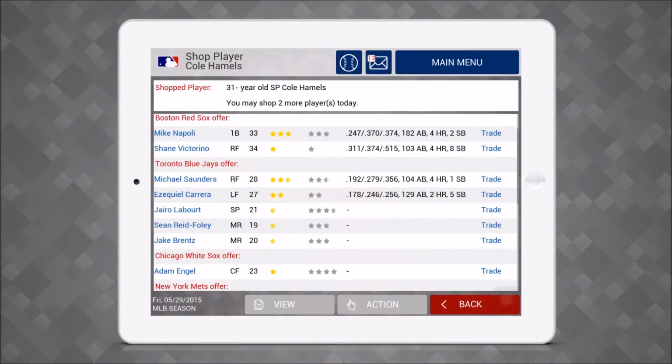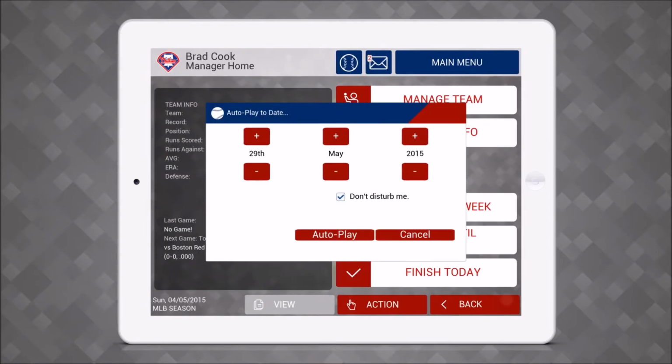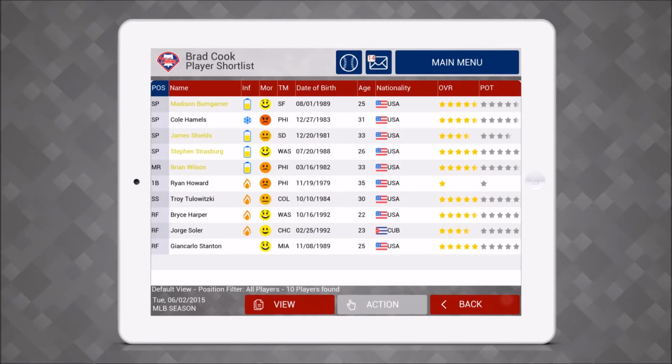The 2015 version of the game offers some great new features, starting with the ability to shop a player around and field trade offers from other teams. The trading AI is even better this year too. You can also simulate ahead for weeks, months, or years at a time with a Do Not Disturb feature that lets you watch your league quickly grow. And now, you can put players on the new short list, so you can easily keep track of their careers even after they leave your team, hopefully with few regrets.